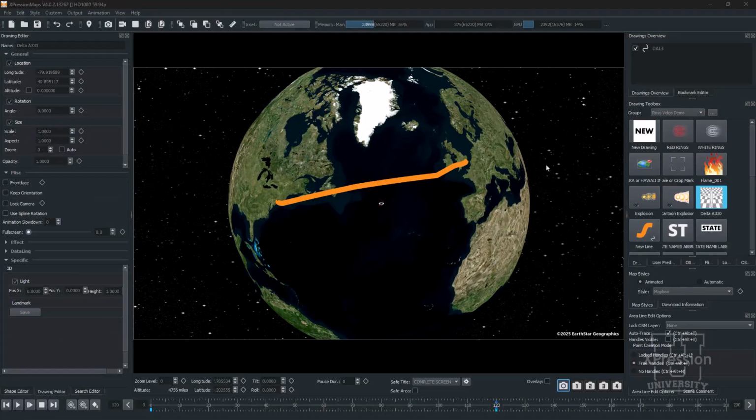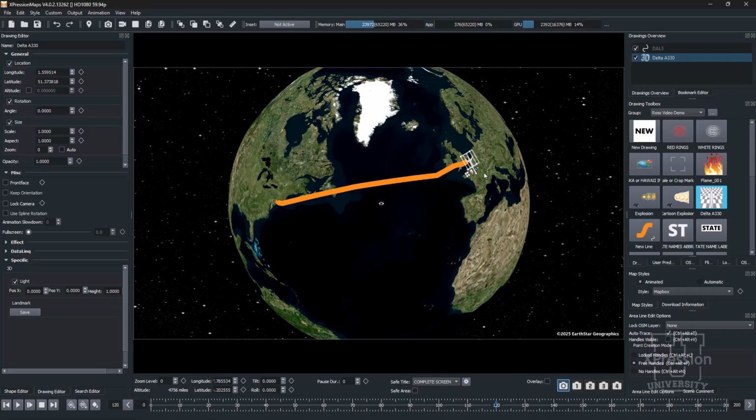So you can see I've still got the line tool here, and if I scrub my timeline, you can see that it still animates. Everything's great. But I want to go to the next step here. What I really want to do is put a 3D model of a plane on it. I imported a 3D model of a Delta airplane earlier, so I'm going to drag that out onto my viewport here and put it down on the map.